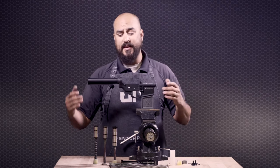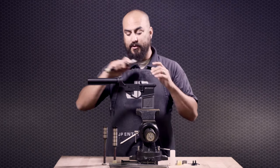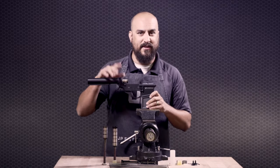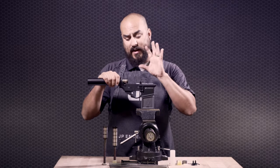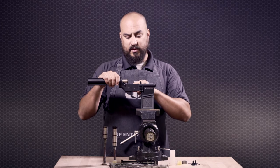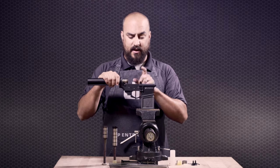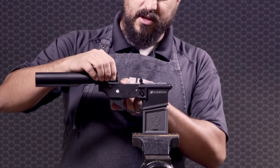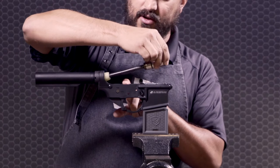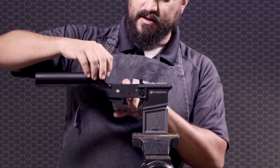All right guys, installation of the SES is pretty simple. As you can tell, it'll just slide right in. However, I don't have a trigger in here, so that makes it a lot easier. However, if I did have a trigger, the one thing I'm gonna do is I'm gonna go ahead and cock the trigger down, and I'm gonna push the hammer all the way down so it falls in, and then the SES just kind of comes in at an angle here and will slide right in and we're good to go.